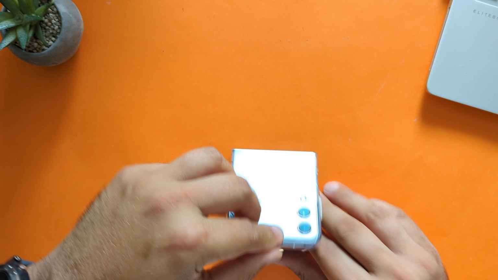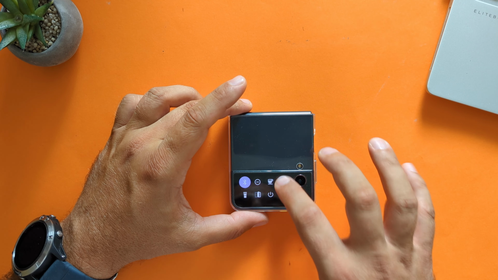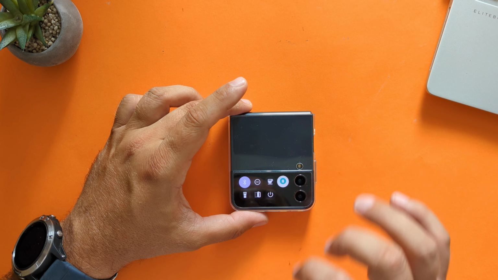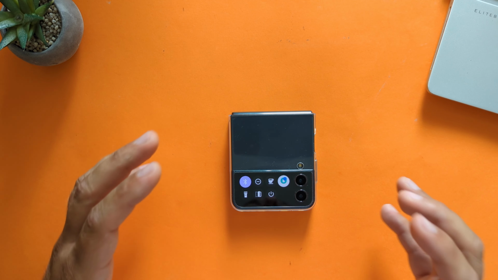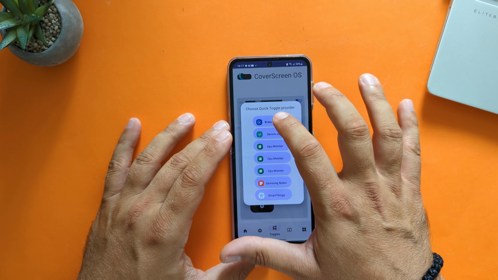What will happen right now is when I close my phone, guys, and I go access my notifications, boom, I will be able to turn power saving on and off. This works as simple as that. I will show you how I created my routine, but it's very, very easy, guys.